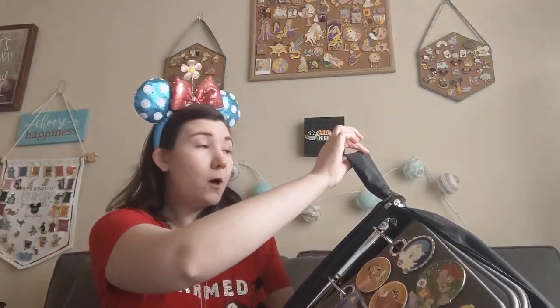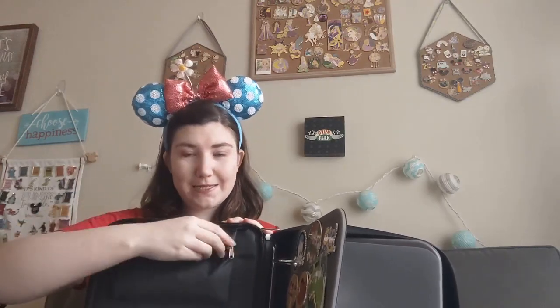And then what I also really like about this is that they have a full zipper pouch in the front where you can put backer cards and Mickey pin backs into.